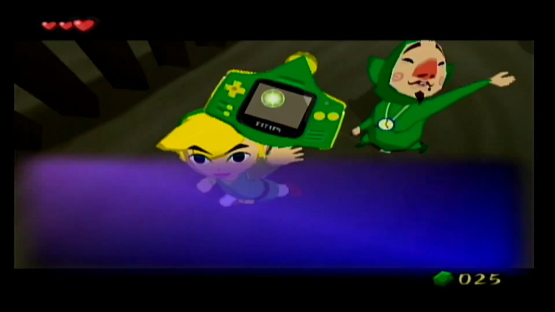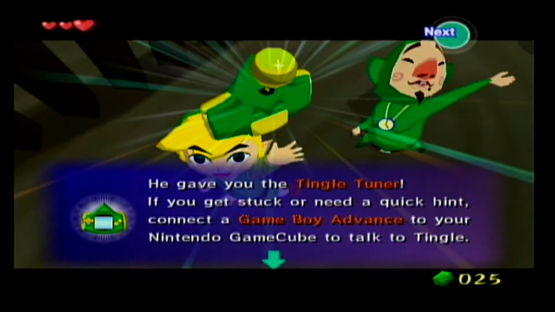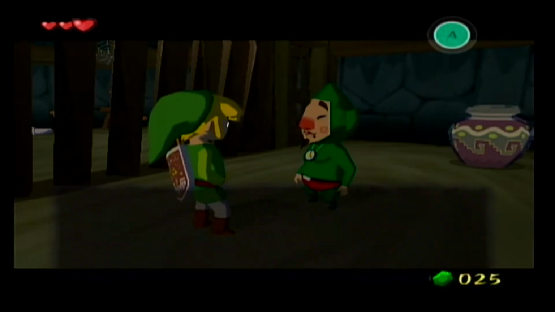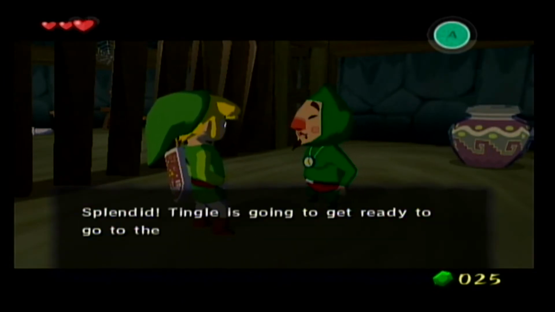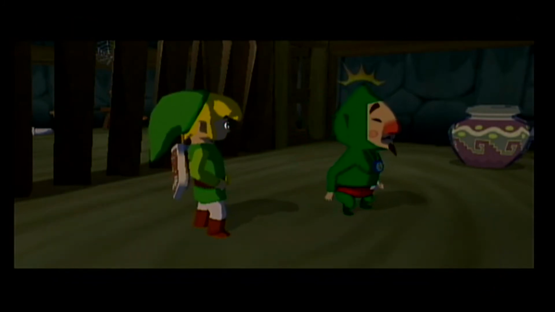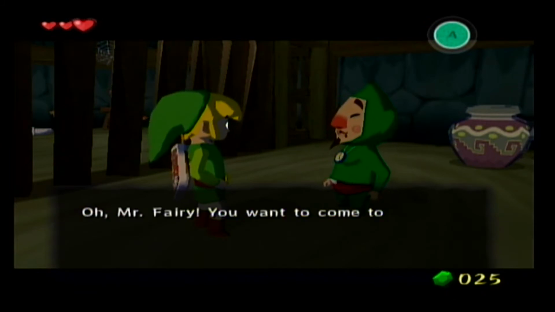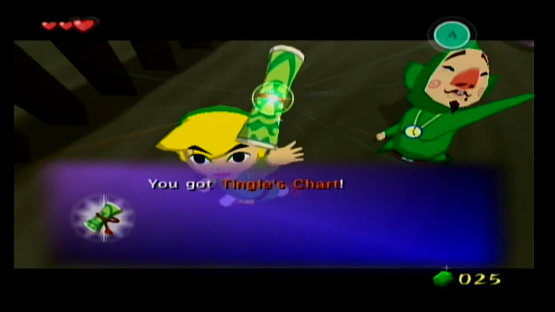Anyway, he will give you the Tingle Tuner here, which is only in the GameCube version of the game. If you're playing the HD version of the game, he will actually give you something else. I don't remember quite what it is because I've only played through the HD version one time, so I'm a little bit rusty there. I know the GameCube version a lot better than the HD version. Essentially they're the exact same, really. This walkthrough, like I said, should work for both versions. I just thought that the GameCube version had more stuff in it, so that's why I chose to do it.